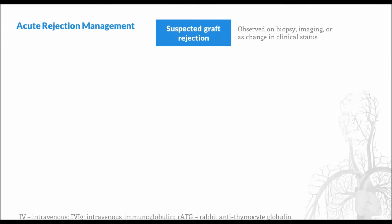Now that we have discussed the general management of heart transplant recipients, let's review the management of acute rejection. The management of acute rejection is very center-specific, so the strategy outlined here should only be considered an example. Although very mild cases can be managed in an outpatient setting, moderate to severe cases require hospitalization for more aggressive therapy. First, several types of routine monitoring are performed to identify rejection before it becomes symptomatic. These include periodic endomyocardial biopsies, echocardiography, and right heart catheterization.